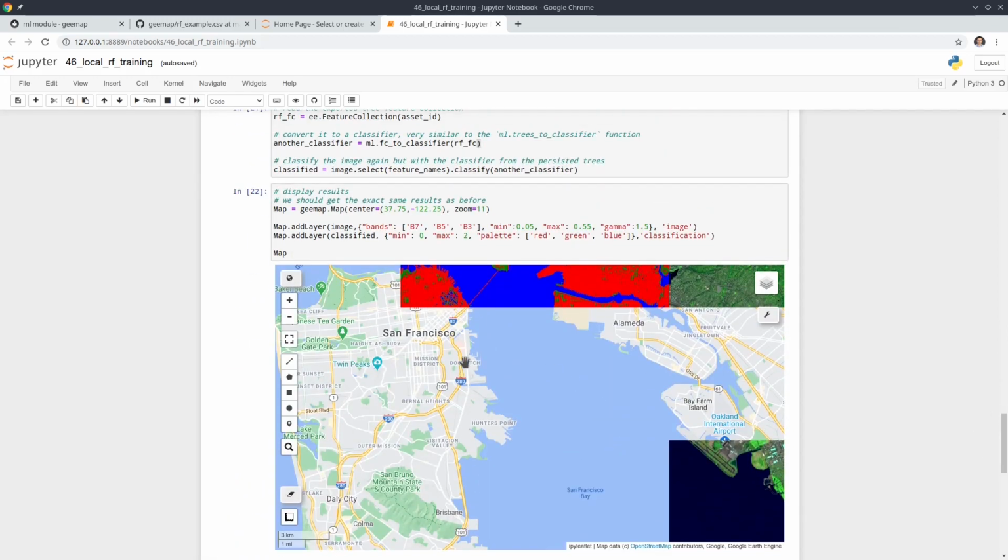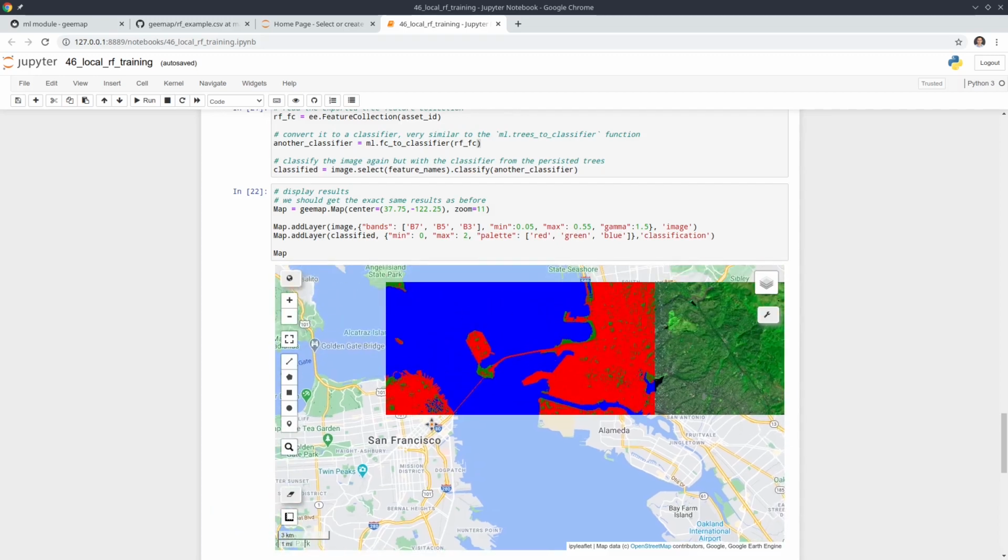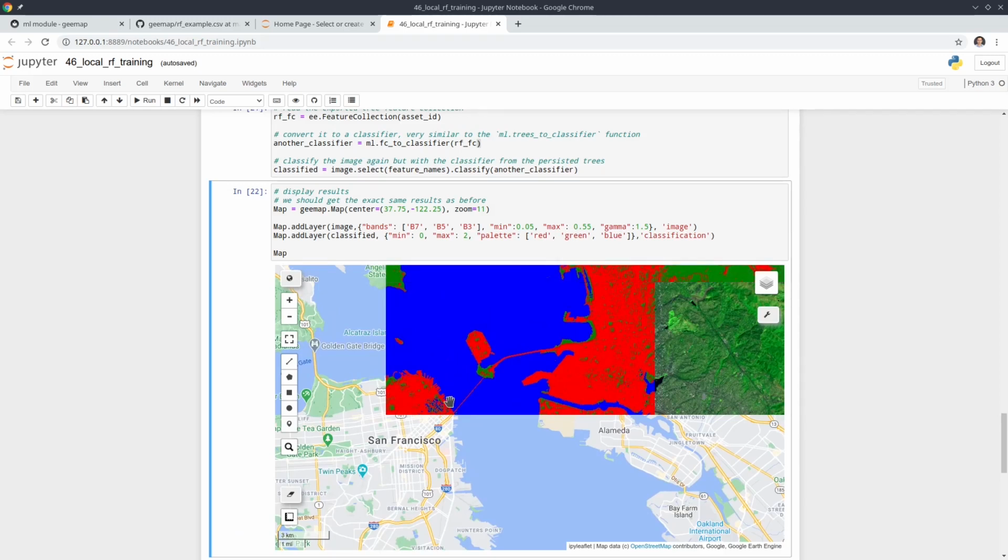Sometimes, if you're directly using Earth Engine to train the model and you want to have some modification, you cannot really do that. Everything is automated. But on your local computer, you might be able to make some adjustment to fine tune your model, and then upload the model to Earth Engine to do classification.